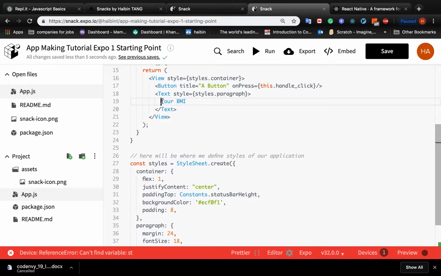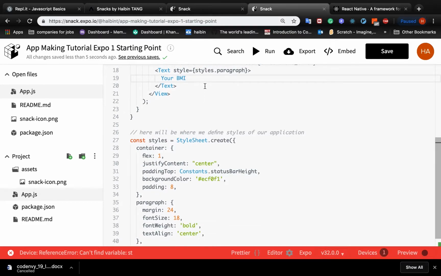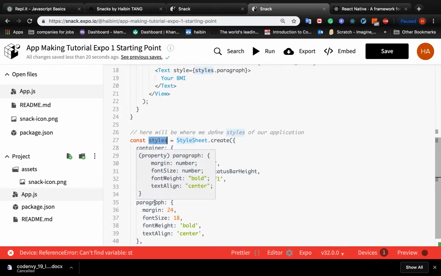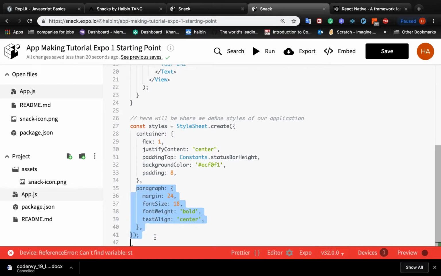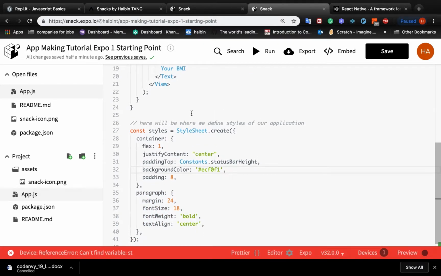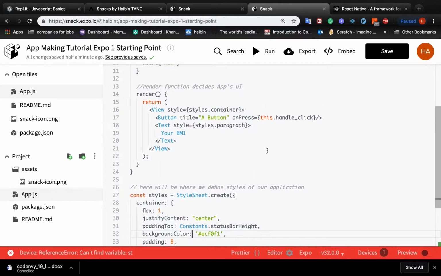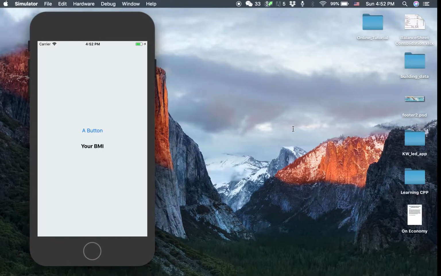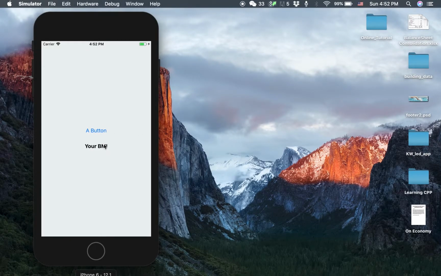It says, okay, listen, the text of your BMI should have the style as the styles dot paragraph. Basically our BMI text here will have a margin of 24 and font size of 18. It's going to be bold, it's going to be in the center of the screen. So that's what it's doing. And there you go, we have our text in the center.